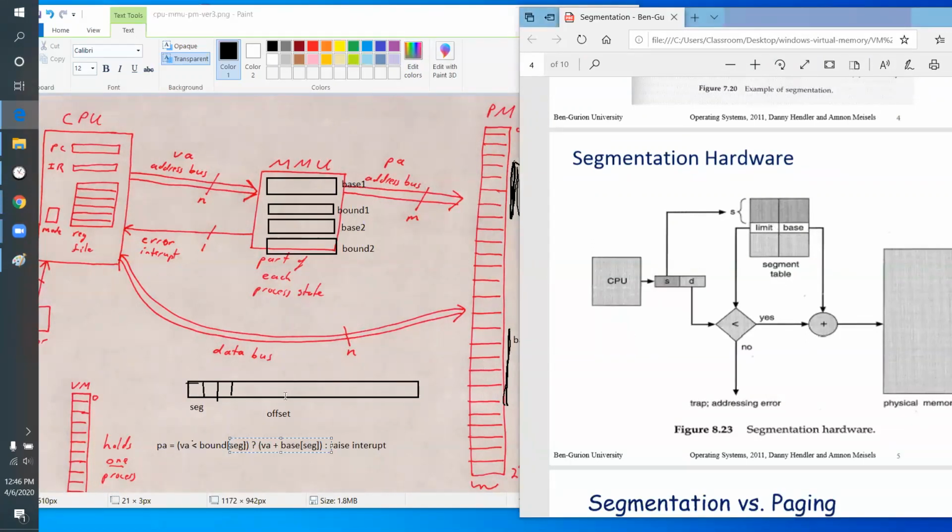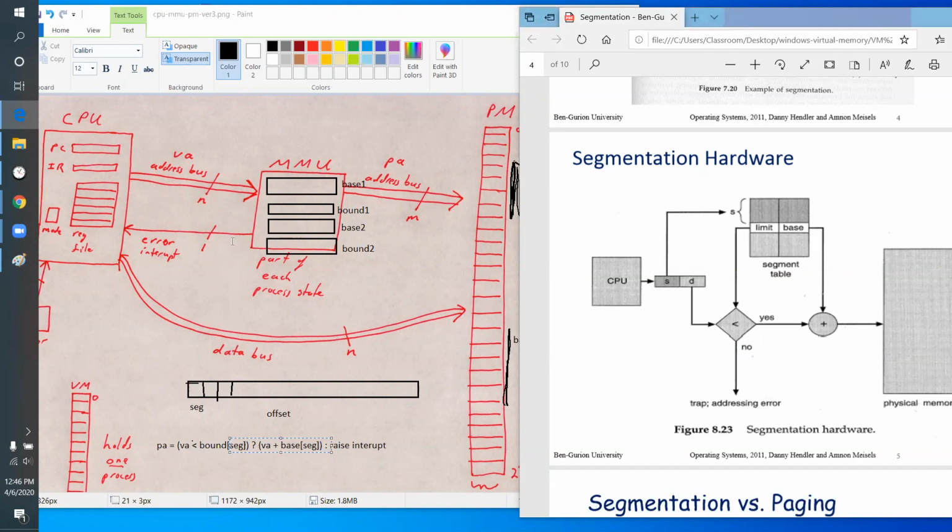Now, usually in this kind of setup, the segment register is just 3 or 4 bits. Most programs would have up to maybe 8 segments. It wasn't very common when they did this to have more than a few segments.